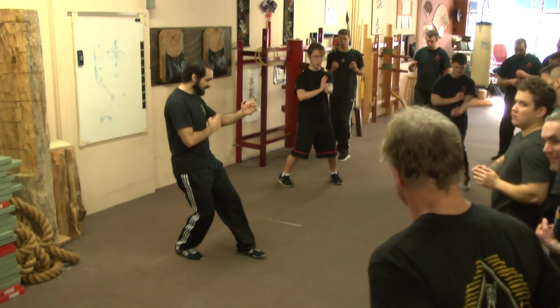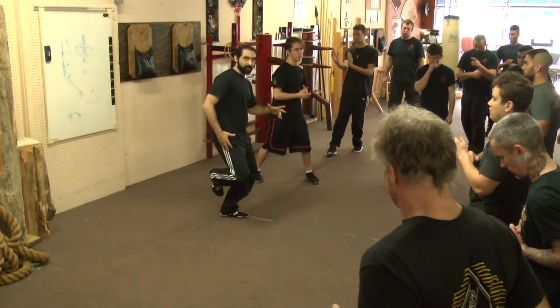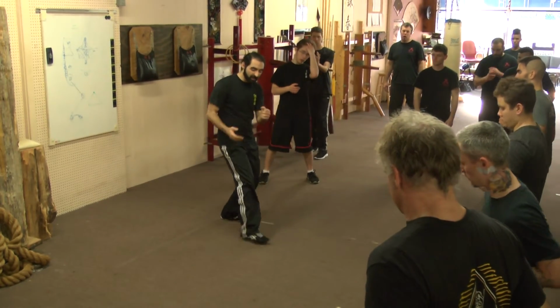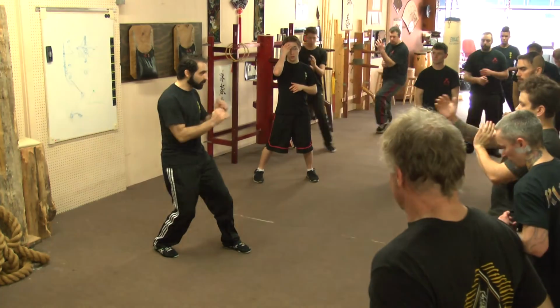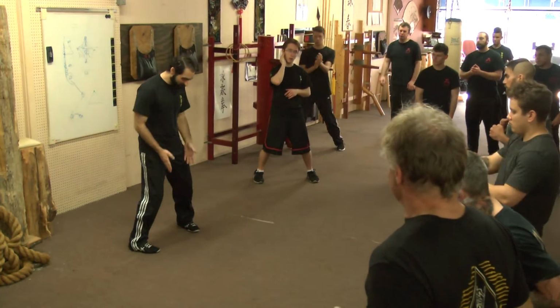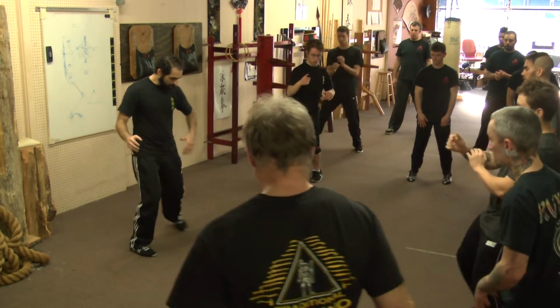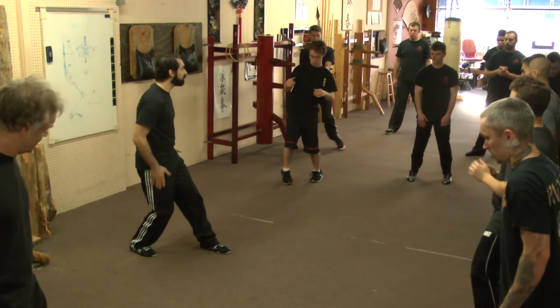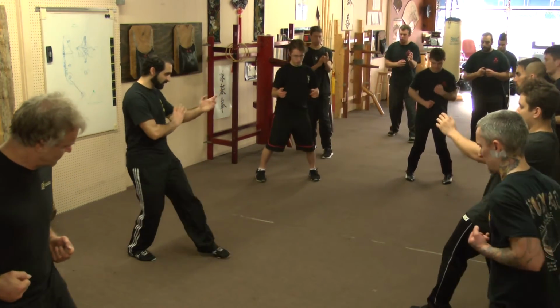Okay? Walking the triangle. Now, if my opponent was really big, maybe my side step has to be really big. Maybe they're rushing in, and I have to take a big step. Other times they might just fake and move, and I just need a small step. Okay? Manage it. So whatever width I created here, this is my body, I like to train it like this. I'm going to do a triangle that, give or take, fits my size. So it's unique to you guys. So come out, come back in.